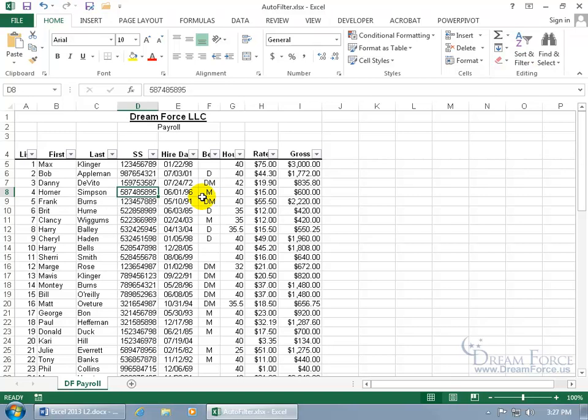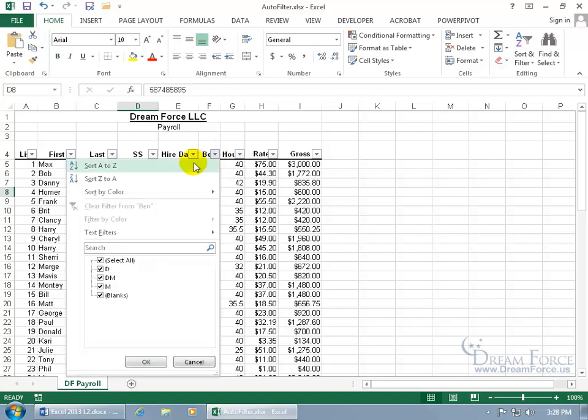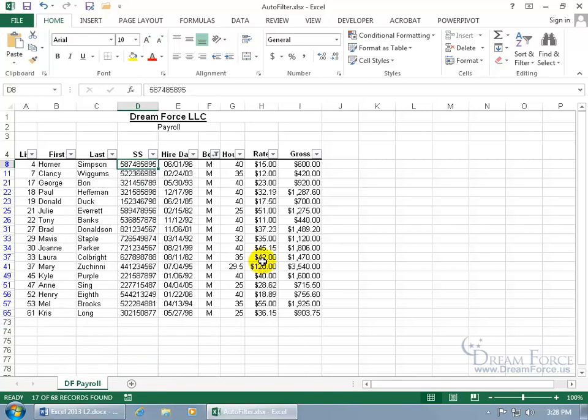And then the benefits behind that, no pun intended, let's click on the benefits drop-down arrow. You get the sorting. You also get the filter saying, okay, I don't want to see all the records that have the benefits. That includes dental, dental, medical, medical, and blanks. Let's just see those that have medical. Check it, click okie dokie, and it filters them out.